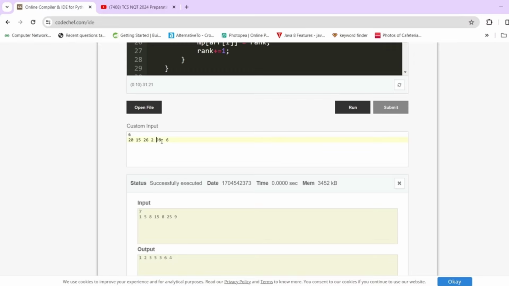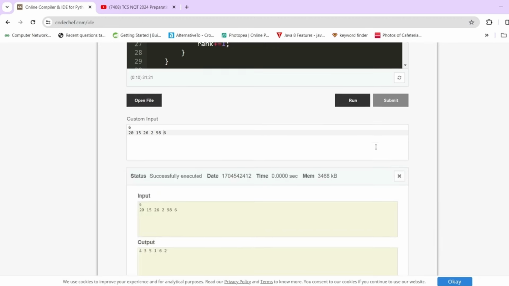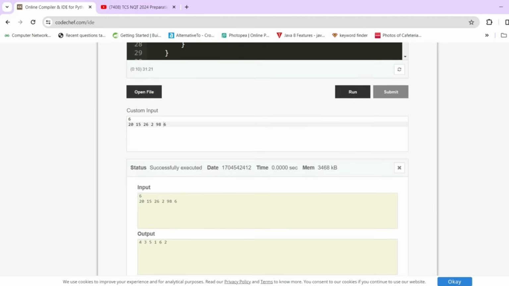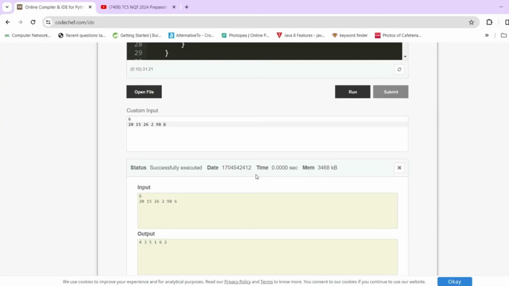Let's run it, then we will compare the output with our expected output. So it is 435162, and our expected output is 435162. So our expected output is equivalent to the current output. So this particular code will pass all the test cases that will be given to you.